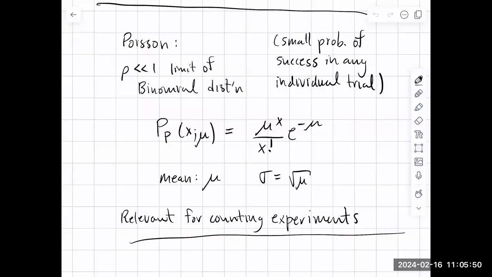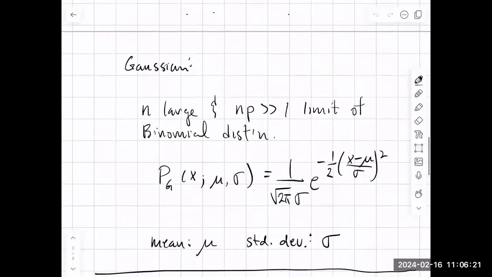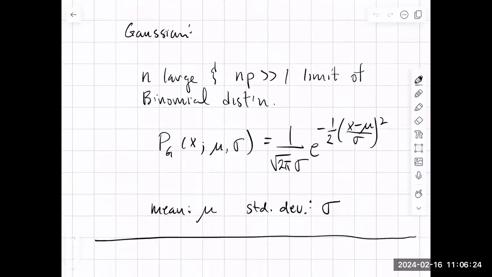This, in physics, is particularly relevant for counting experiments. And we'll talk about that a little more today. So, for example, in Brownian motion, you are doing a counting experiment. If you count the number of particles you see in your picture that you take as a function of height through the suspension, the uncertainty in the number of counts is going to be the square root of the number of counts. Okay. All right, and then what we just finished was the Gaussian distribution.